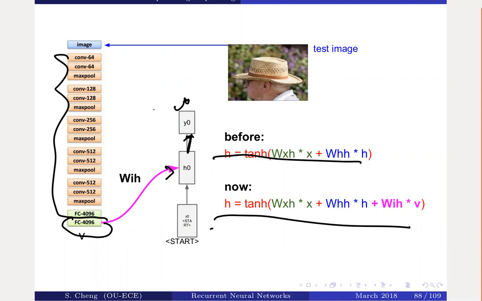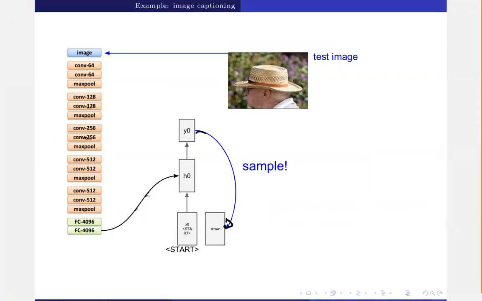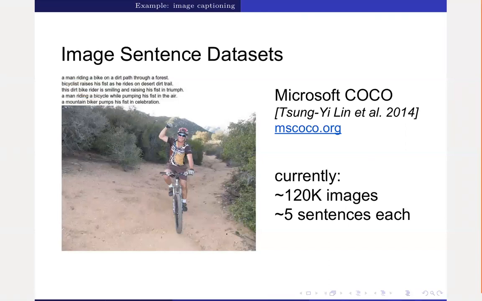It's actually more common to generate the distribution over words rather than the word directly — this is more expressive. For example, with 86 characters, generate the distribution, then sample from it. Sample 'straw', plug back into the RNN, generate the next hidden state, sample 'hat', and so on until sampling the end token. For training, people commonly use the Microsoft COCO dataset, which has lots of images with multiple caption sentences per image.